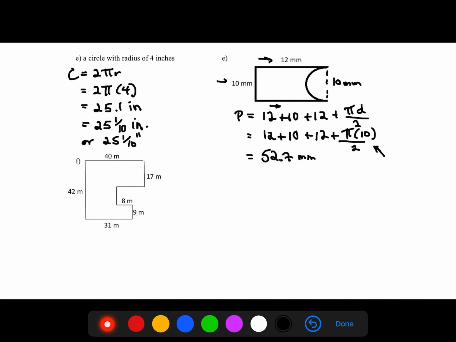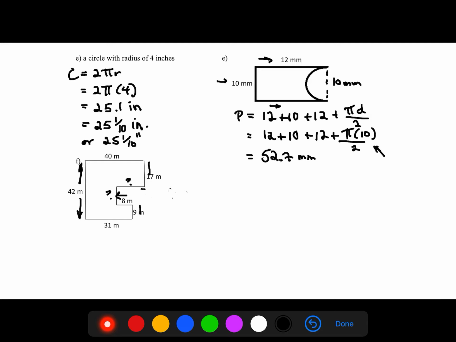And part F. Now we're going to figure out the perimeter of this composite figure. The problem is that we're missing a couple of the sides in here. So we have to calculate those sides. And I'm just going to make a little room here to do some calculations for that. So for this side in here, note that we have 42 all the way along here. Well, and sorry, we're going to do the inside one first.